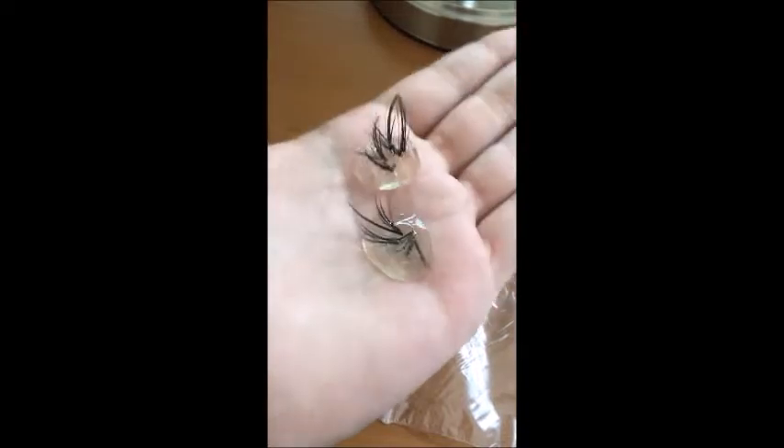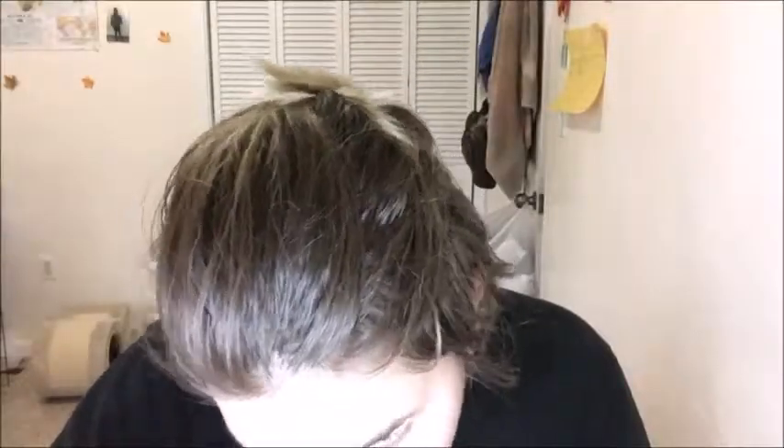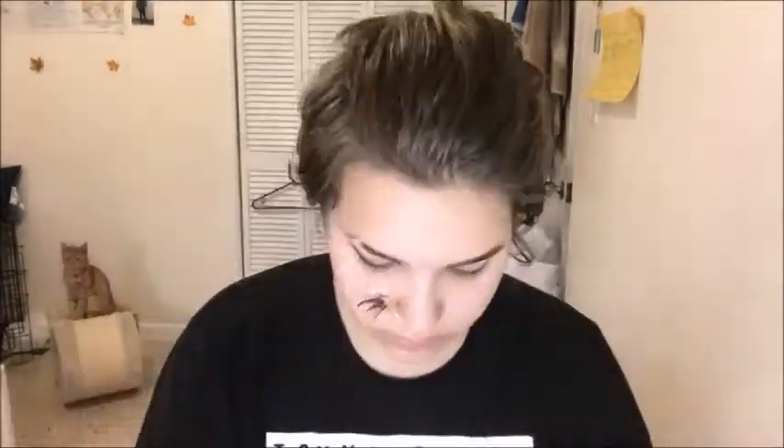Moving on to the actual application. I'm going to start by adding some eyelash glue to the back of the prosthetic and putting that onto your face in an area that won't move as much. I use an eyelash curler to try and make the whiskers a little more defined, and I'm also using some gelatin to smooth it out. Now you're going to make a big, dramatic, winged eyeliner, and you're going to add a little point in your inner corner — just by resting the eyeliner pen in the inner corner and dragging down. They're not going to be even, so just don't go crazy over it.